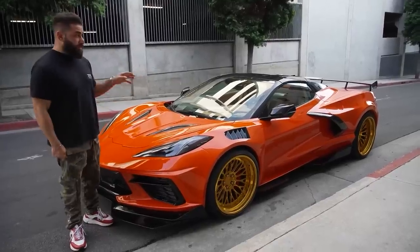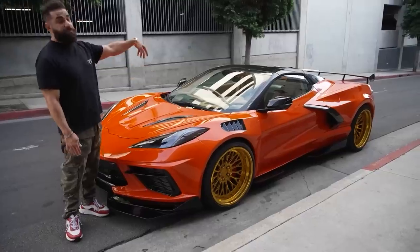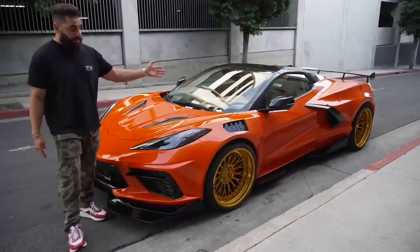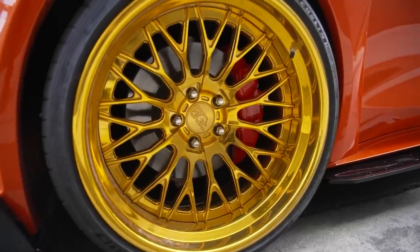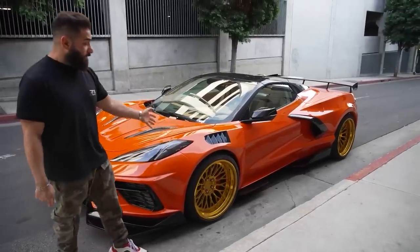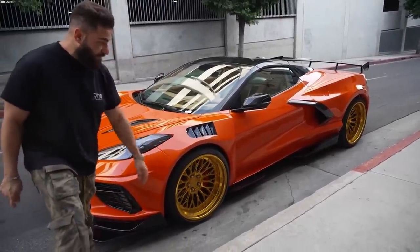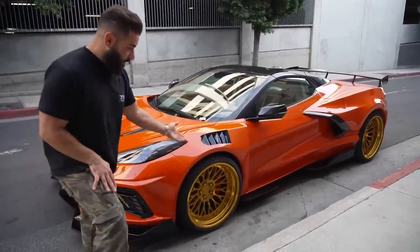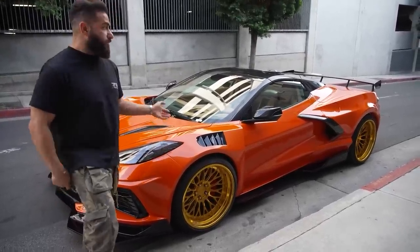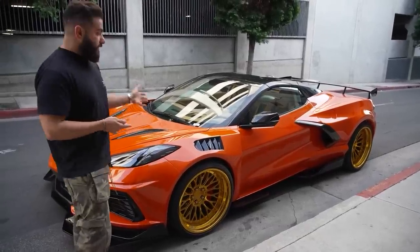We might even do an air suspension — we'll see. But this thing slammed would be outrageously insane, it would look so aggressive. It looks like a total GT car on the street, and it is the new C8 Corvette — it's also convertible so the top goes down. Anybody that sees it goes nuts. It does have these crazy RDB signature gold wheels, 20 and 21 inch configuration — this is as big as you can go on this car. We did a crazy lip on both of them. Obviously the orange and gold is gonna be very subjective. This owner also has that blue wide body Ferrari with the Rolls gold wheels, so he likes these crazy colorways. A lot of labor and hard work went into this thing — a lot of shops would not take on this project because it is very difficult to do all this fabrication.